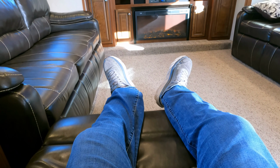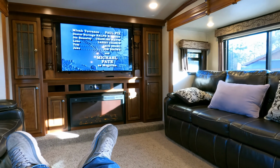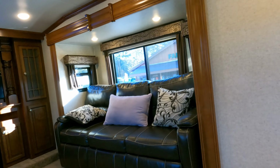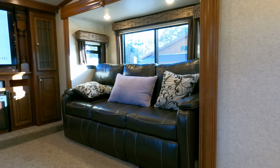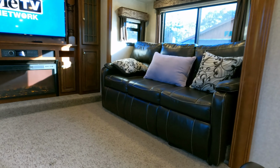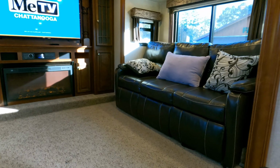I mean, check this out. Power recliner. Honestly, that ought to give that away. This thing, if you need to sleep a couple of extra people, honestly, yeah, I could take a nap right here very easily. I mean, it lays back a very, very good bit. I would take a very good nap here with those heated massaging chairs. Basically, comforts of home, guys, in a movable fifth wheel.